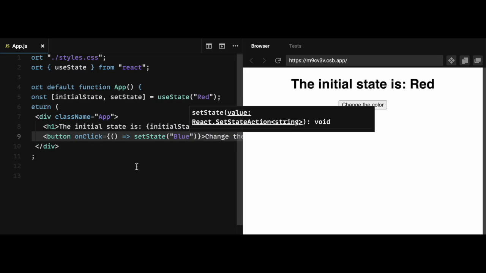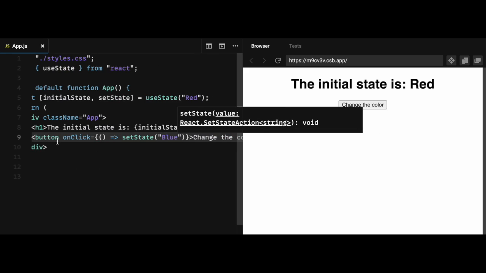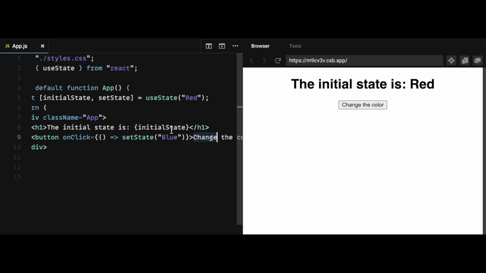So what do you think should happen here? I have a button which upon click sets the state value as blue. Let's see. So it did change to blue. So we will use this for changing our state.